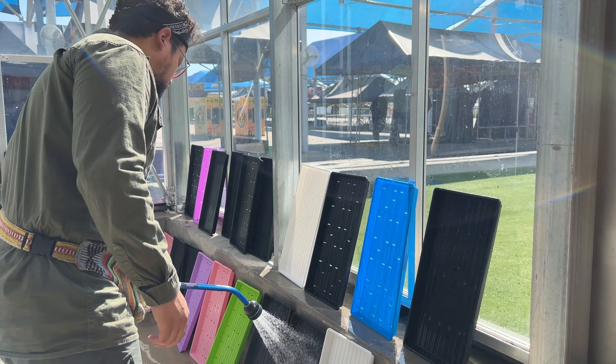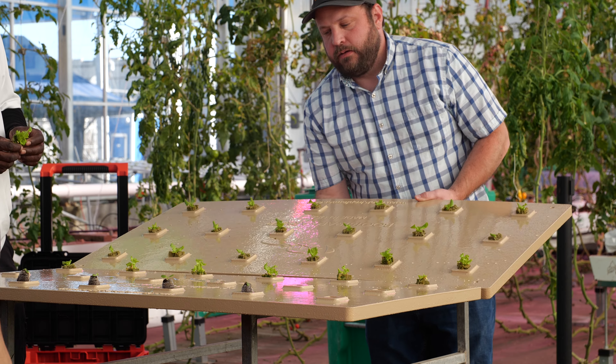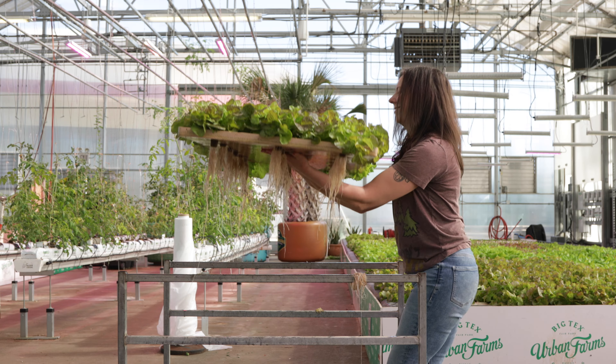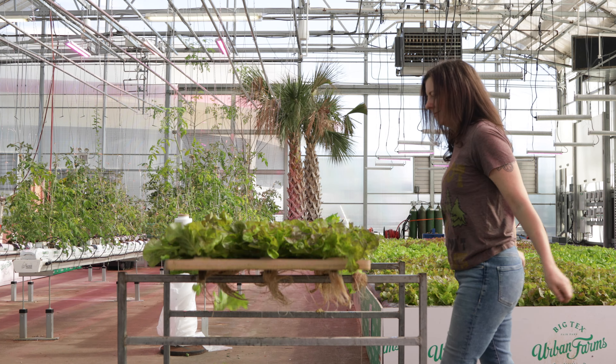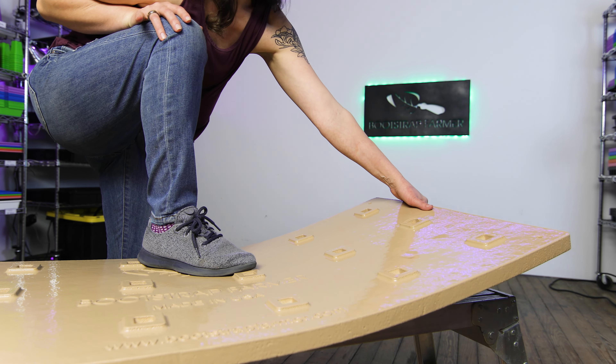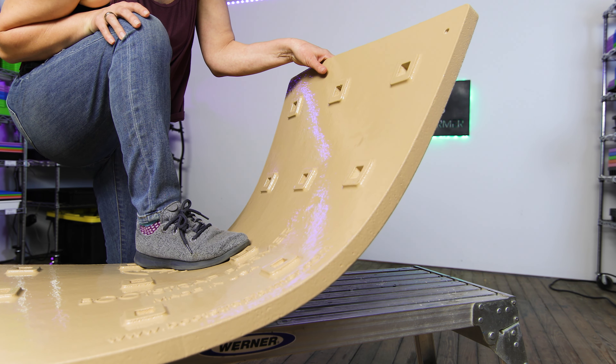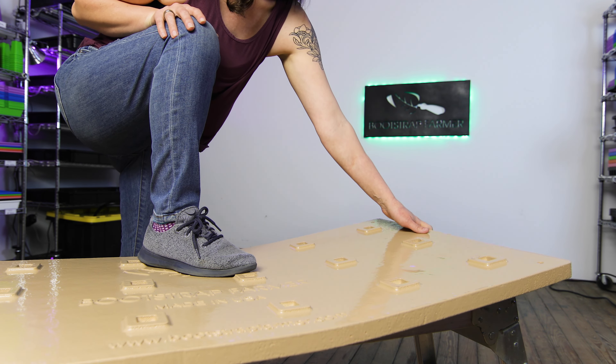We're super stoked to get to try all these out and can't wait to switch them all over. The old microgreen trays that we had held a lot of bacteria, but since we have the new microgreen trays from Bootstrap Farmer, it's much easier, it's cleaner, it's more efficient — it's a better material. We're doing the same thing with the rafts as we did with microgreen trays. We are really looking forward to testing these rafts for the future. We've been using them for the last five or six months and it's just nicer — we welcome it. I'm looking forward to handling this material for the years to come.